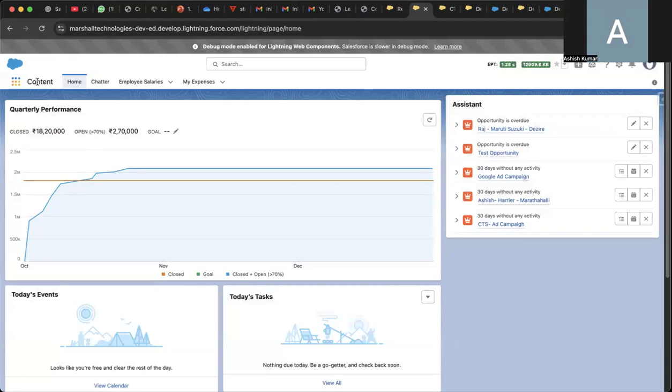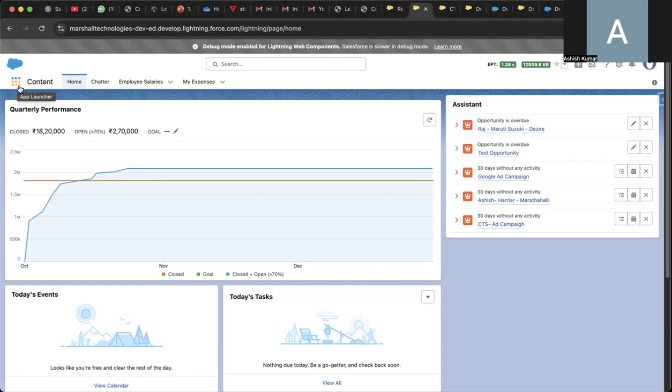Since this content is a standard application, I'm not going to customize it. I'm not going to change it on my own. I don't have the power to change the standard things on the Salesforce platform. Whether it is a standard object, standard field, or standard application, I don't have that authority or power to change it in salesforce.com. A little bit of modification you can do, but a complete change is not possible.